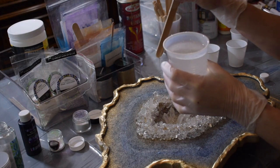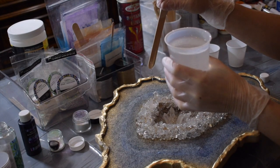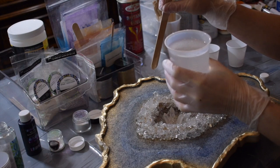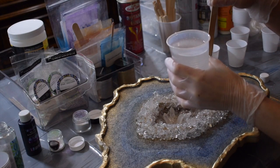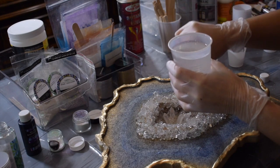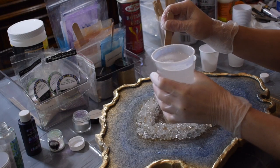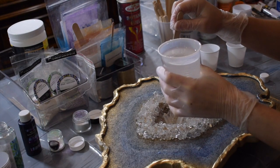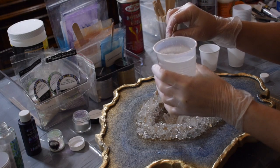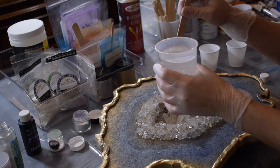Okay, so as I did the outer part, I'm going to now drip some on the inner side. When we heat it up, resin is self-leveling, so it's going to kind of spread itself on a flat surface, so I'm not really worried about it.